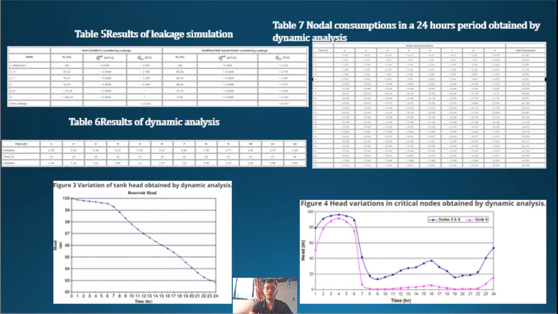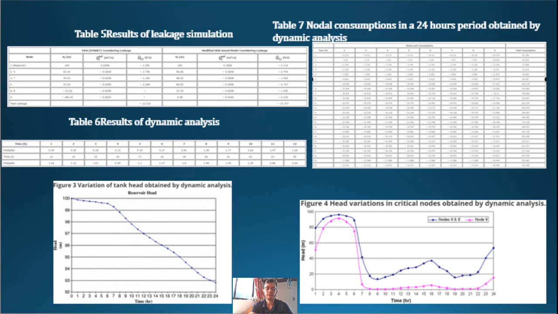With a initial level of 0.48 and cross section of 2500 m2, HDA is conducted and the variation of the tank's head within a period of 24 hours is presented in Figure 3. As seen from this figure, the tank's head changed from 100 to 19.2 meters. The values of nodal discharge and the total outflow are shown in Table 5.